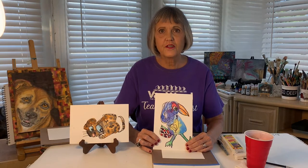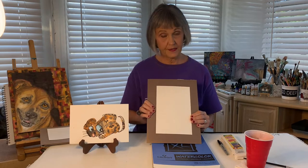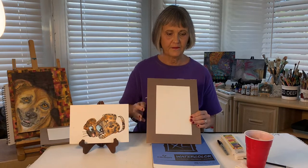Do you know what it means to use your imagination? It's to come up with new ideas. Sometimes when you see a blank sheet of paper like this — and I know it happens to me — it's hard to think of a new project. So this project is the perfect solution for that.